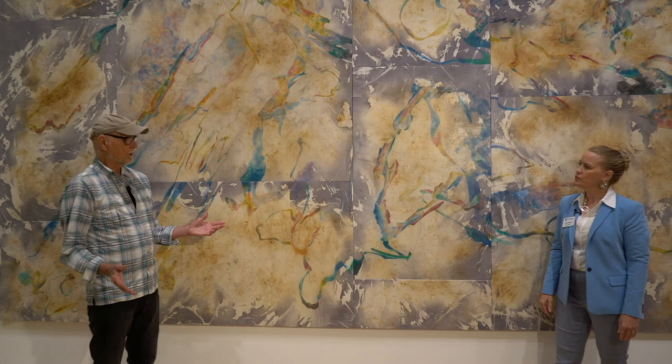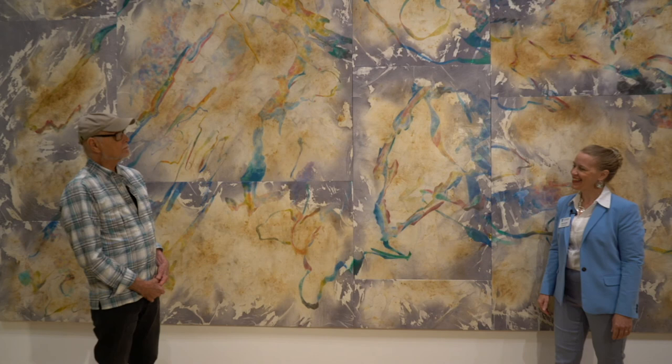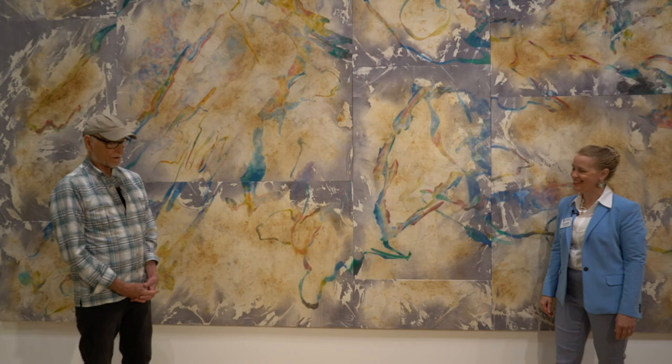This is my first opportunity to see them on the walls. I don't have a wall big enough in the studio, so I thought of them as like Navajo sand paintings or something like that. But it's wonderful to see them in real life. So on view until August 16th — thank you, Ray Cass, for joining us and for making this exhibition an opportunity for visitors at the Tauban Museum of Art. Thank you. It's been a pleasure.